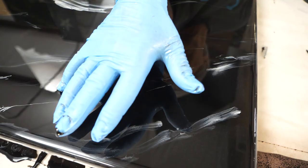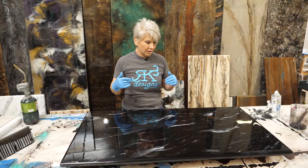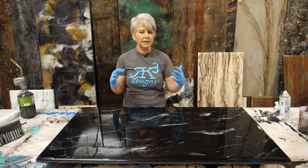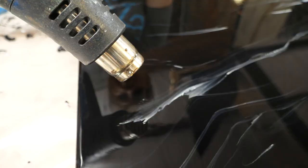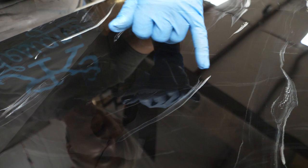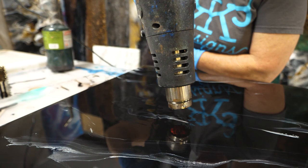So I prefer not to hit it with a heat gun because I love what it's doing on its own. But if you wanna soften the lines out even more and give it more of a soft marble look, you can use a heat gun, and that's what we'll do to one little corner over here. You can even take a line like this and really make it marbly by manipulating your heat gun and going kind of in a circle. Now we've taken that line and we've softened it and given it more of a marble type of movement.